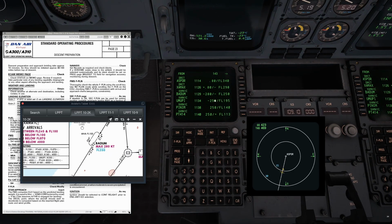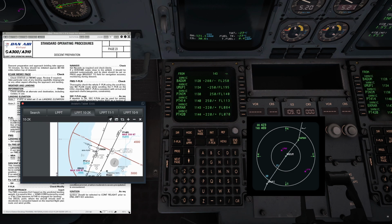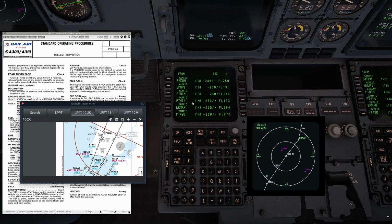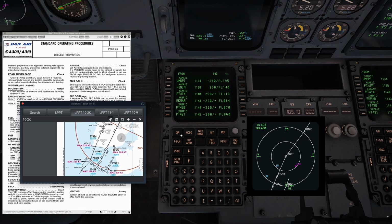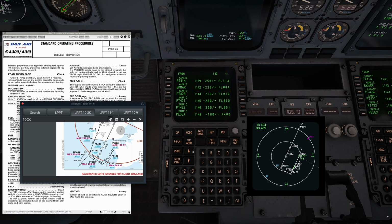We have the constraint Badum maximum 280 and flight level 250 or below. That's correct. Umupi below 250 knots, and that's correct. Then we go to Pinim, we go to Papa Tango 414 above 7,000, and we're good. Odlix, no, Odlix is on the other side, so there's the arrow there. Ekmar below 220 knots and above 4,000 feet. PT 420 below 220 and above 4,000. PT 421 max 200 knots and above 4,000, so 6,000 is good. And P6 maximum 180 knots and above 4,000, 4480.